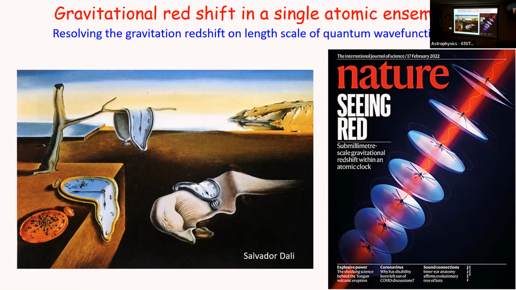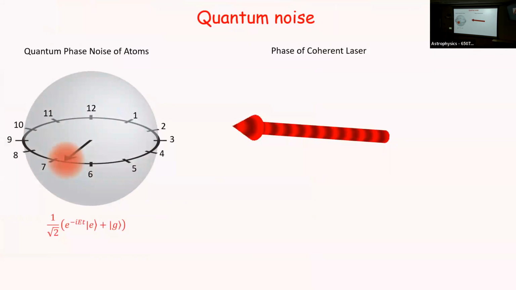So in order to do this, we have to come back and learn from Stanford about spin squeezing. So if you think about quantum noise, Mark is laughing because he knows this stuff. But we have to get that going now to really be able to realize that kind of a dream. So come back to this Bloch sphere. You have this position. What the clock is measuring is the phase e to the i omega t, where omega t is the energy difference between excited and ground state, right? So you want to measure this as well as you can. But this little fuzziness is a quantum noise that is always going to give you this trouble. That's the standard quantum limit.